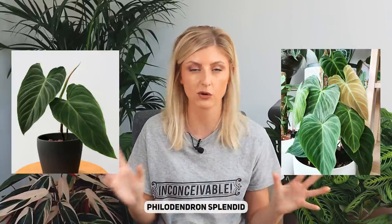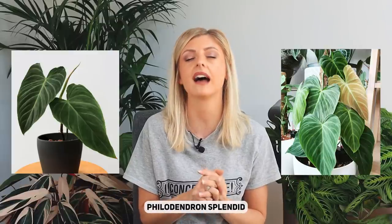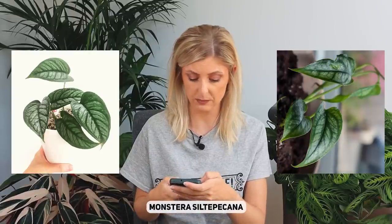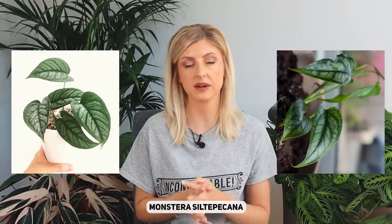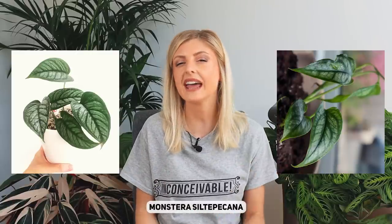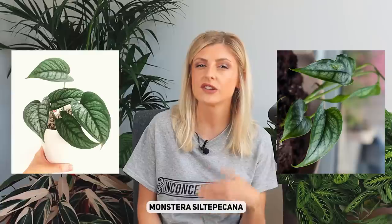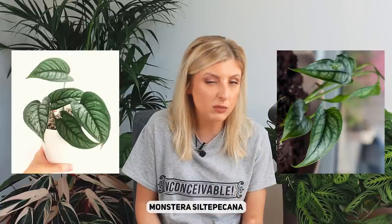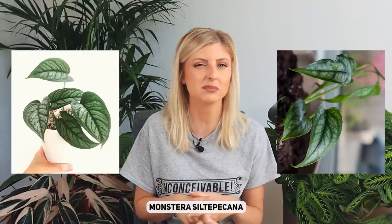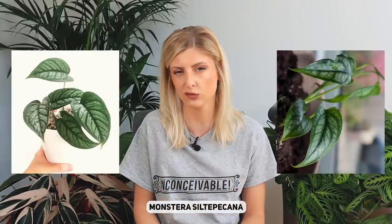I can absolutely confirm — I've had both of them growing on either side of my TV in my last apartment and I love them. Another one I want to recommend — and this is one where it doesn't matter if it gets a little bit leggy because it's a viner — and that is the Monstera Siltapicana. I wanted to put this on the list because I have found it's very, very nice in low light. Not only that, but it is something a little bit different to have trailing. You can make it climb, but if you're in a low light situation, you might want to start trailing it. Then if you have a slightly more leggy vine, you can kind of get away with it because vines sometimes get like that, so it tends to be a little bit more socially acceptable.